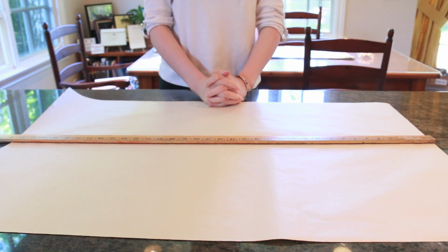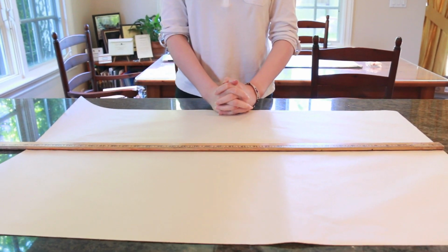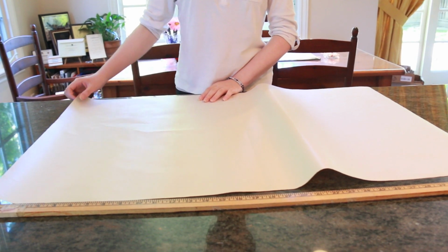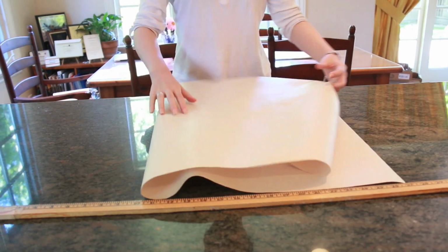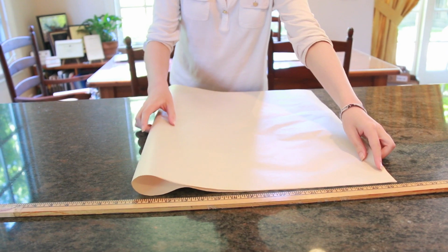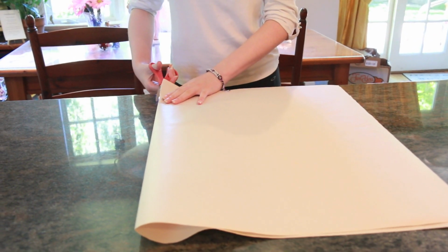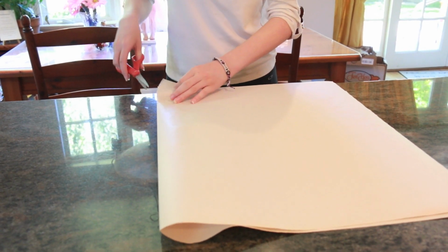This is a demonstration of how to cut tulle efficiently. I'm going to be using paper because it's easier to see. First, you're going to fold your 36-inch long piece in half so that you'll have 18-inch long strips. Cut down the middle, and keep in mind that the tulle strips do not have to be exact.